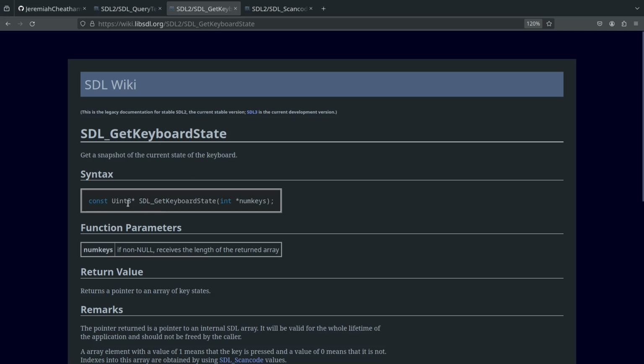It's an unsigned 8-bit integer, uint8, and that type is defined in the SDL library. So this type right here, we're just going to take this whole thing.